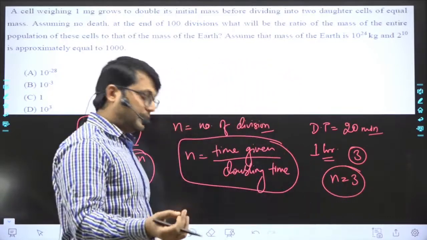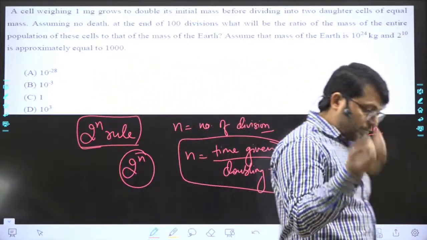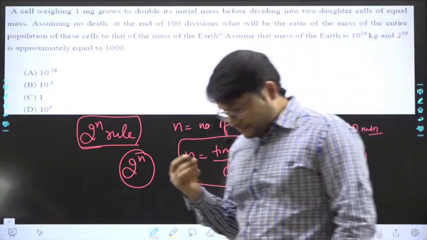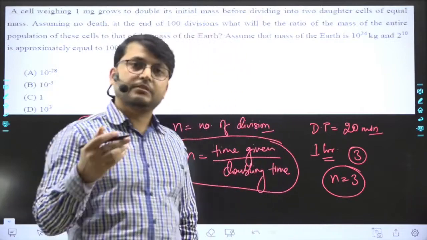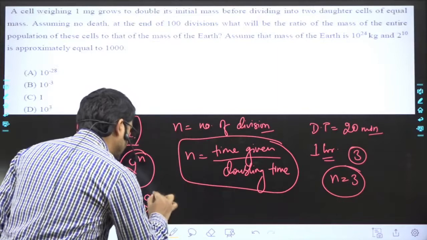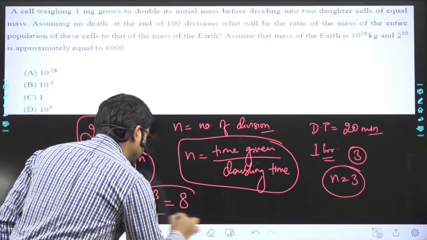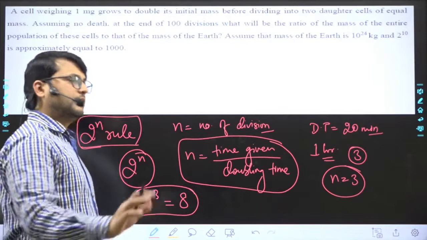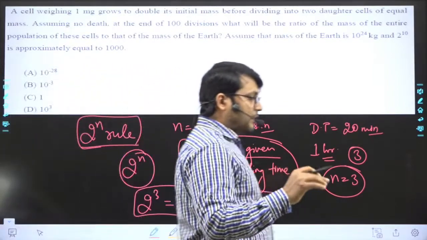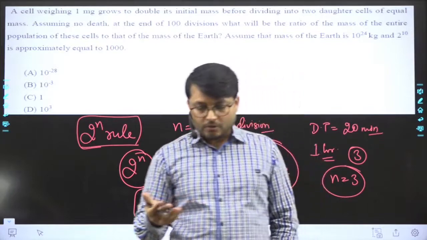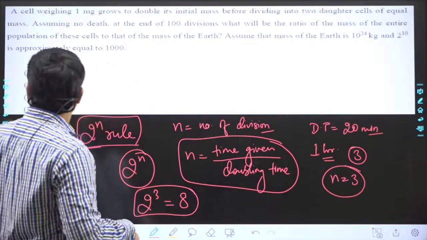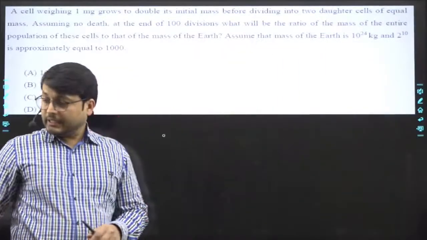Is it understandable? You took one bacterium which has a doubling time of 20 minutes and you have left it to grow for 1 hour. So in 1 hour it will make 3 generations. So at the end of 1 hour it will have 2 to power 3, that is 8 bacteria. Understood? So this is how we calculate the number of bacteria when doubling time is given, or when total time has been given, or if the number of divisions has been given. Okay, great. Let's move on to the next question.